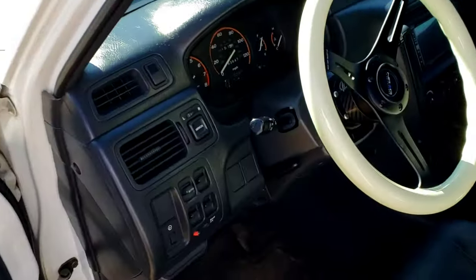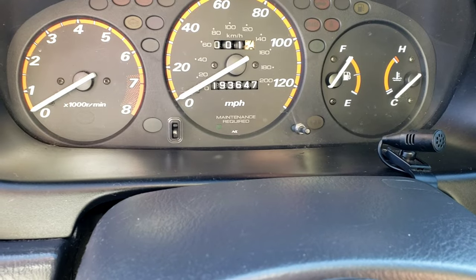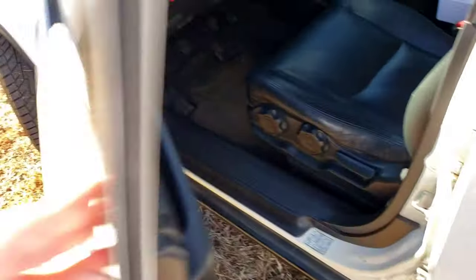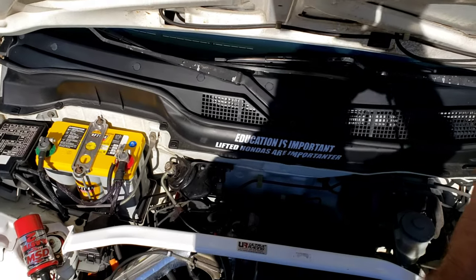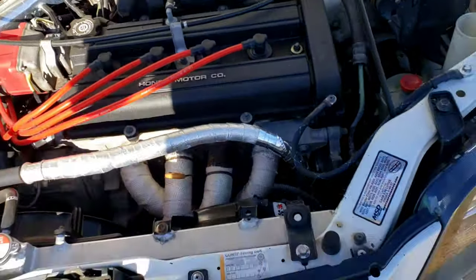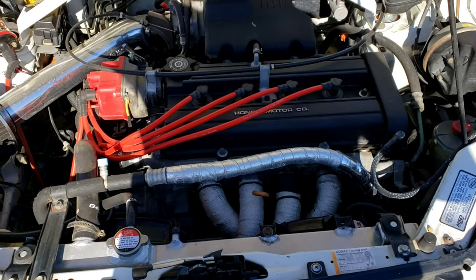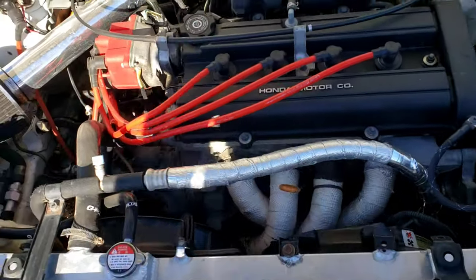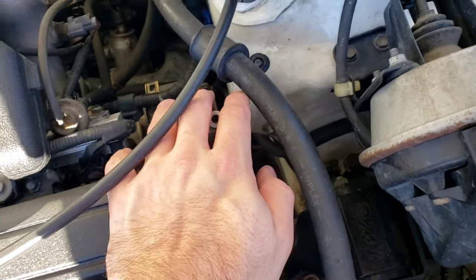The mileage on this is original miles other than the motor, transmission, and differentials - sitting at 193,647. This thing runs like a top, I've had no issues. The only thing is I'm getting a check engine light for the crank sensor - figures, the one thing I didn't replace. It lasted a few years after the JDM B20 swap. I didn't want to bypass it - I just want it nice and OEM. I'm also going to do a torque dampener, bolt it somewhere around here to the frame.